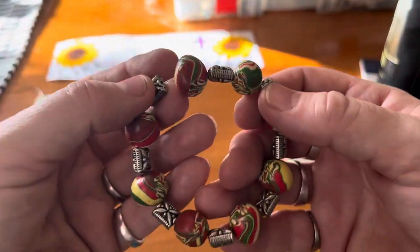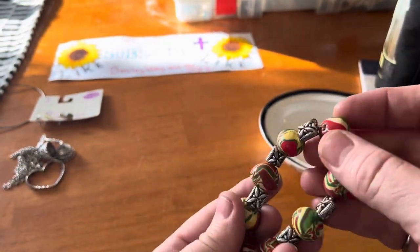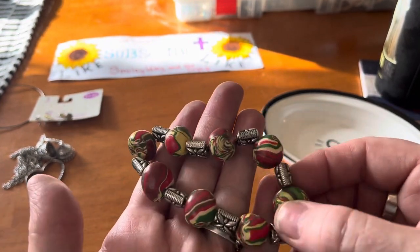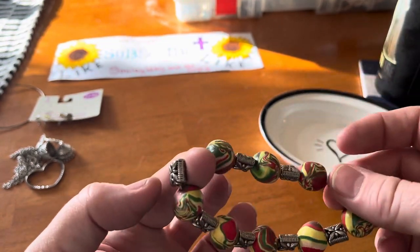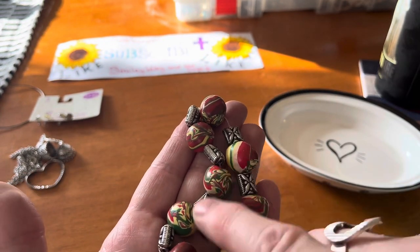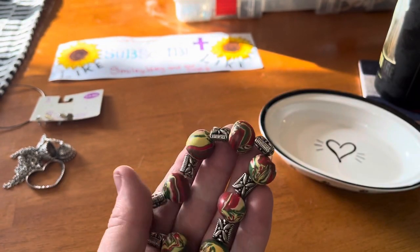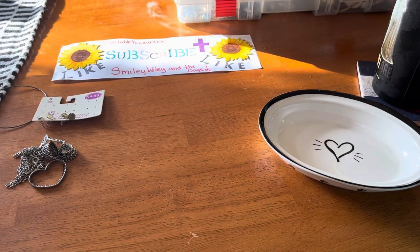Oh this bracelet's pretty — look at those, it looks handmade. I'm not sure what you'd call those type of beads. The stretch needs to be redone — I'd probably make this bracelet into something else. It's not attractive to me this way but I do like the beads. I would do it different, that's just me personally, but it's still okay — there's nothing wrong with it, I still like it, I like everything.